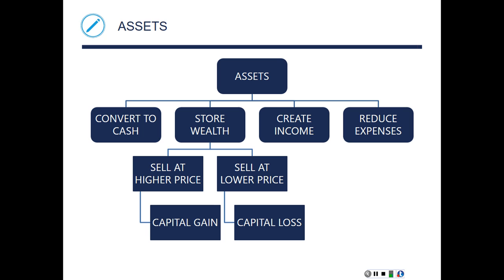So a capital gain, you sell it for higher than you pay for it. Capital loss, you sell it for less than you pay for it. And then to get off on another tangent here, because I can, those are handled at different rates on your personal tax return. Those capital gains are generally taxed at a lower rate. And we'll touch on that when we get into taxes later on in the course.